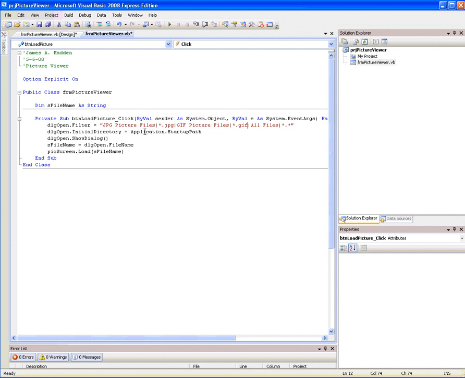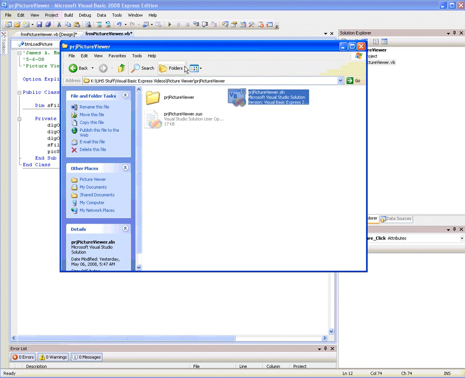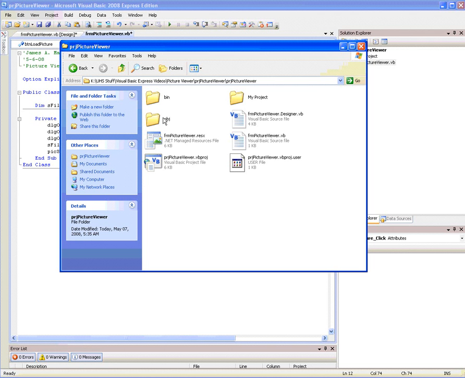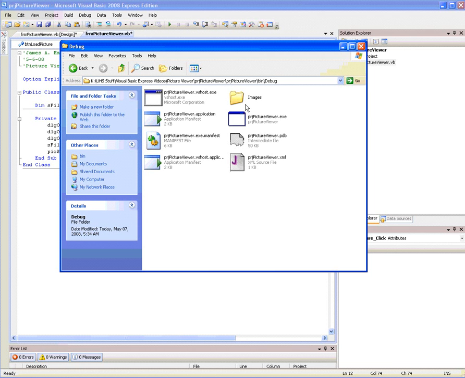Startup path, application path. That'll get us close enough. I'm going to have an image folder in my application path. Perhaps I should show you how we're setting this up. And I will put an image folder out there on the drive that you can pick up. But in here, in the program area, I'm going into my program, the bin, go into the bin, and into the debug. And in here I have a folder. If you'll notice right there, this is in the folder where I've kept my images. I made a capital I, and images is what I called it.